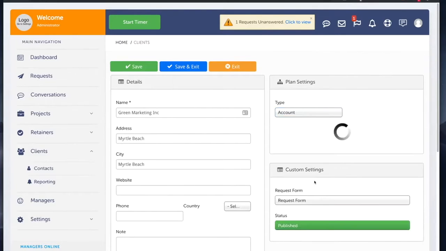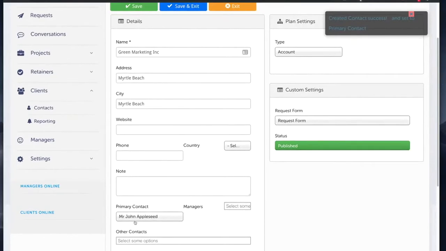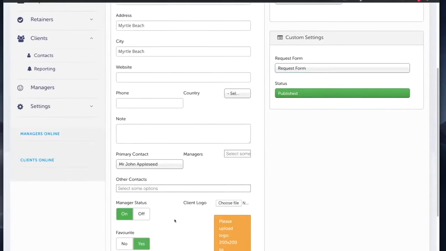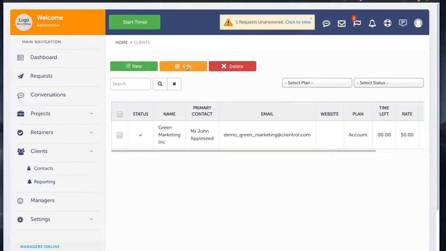It's very important that I select Account as the plan setting type for any QuickBooks customers. I can select the request form, and I can see that all the details have been added in. And the client is now set up in Clientrol. They have no time left and no rate assigned to them.